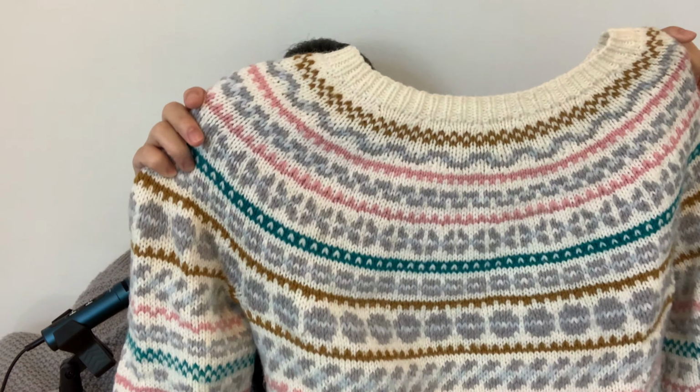The next pullover is from Tin Can Knits. It's a book called Strange Brew, and there's tons and tons of different colorwork sweaters in that book. I think they're all yoked sweaters, pretty sure. And I actually want to knit more from that book, but I'll talk about that more in my next plans video. But this is the one that I made.